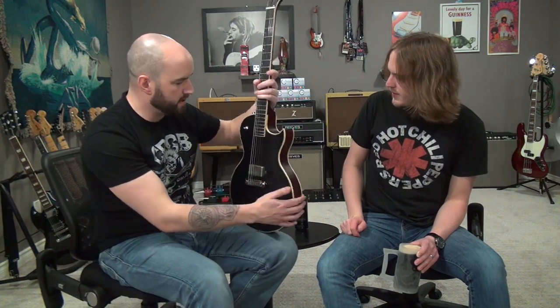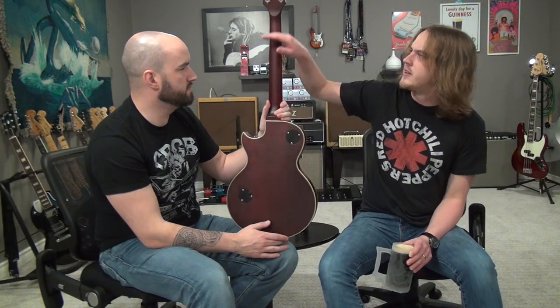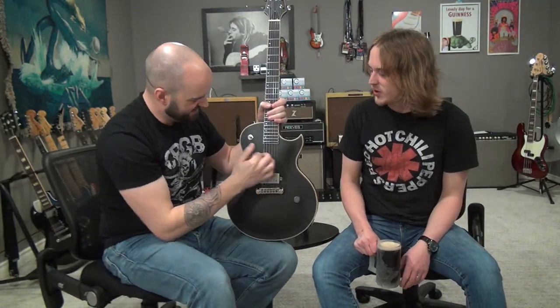So it's a matte black top, but it's also got a very light stain on the back too, which is quite nice. The neck feels incredible. This is just like what every neck should feel like. It's very satin, but so smooth. Yeah, and it's also a C-shaped neck, which is quite delightful. It's a 14-inch radius neck. Do you like the 14-inch? I like 14-inch. God, we're very filthy tonight, aren't we? Jesus Christ. Yeah, this is a quality guitar.